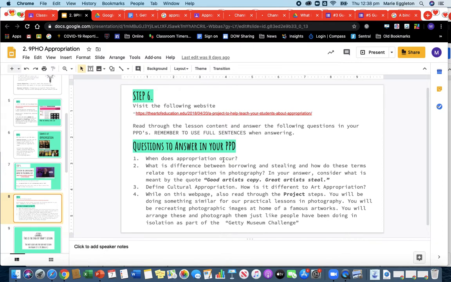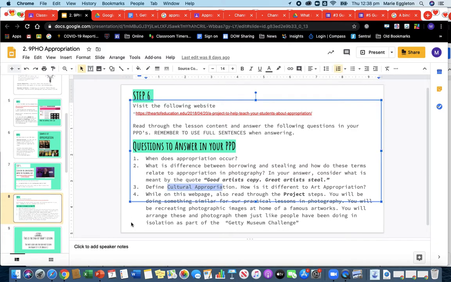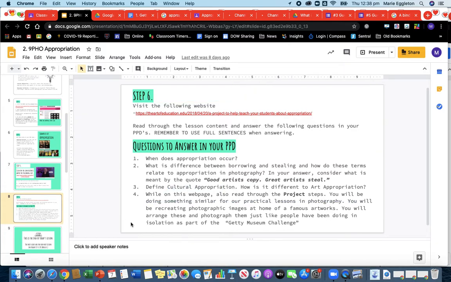Hint, in appropriation, normally we tell people that we have taken a work and changed it. When you steal, and a lot of musicians do this, they might borrow or steal the music of someone else and they get in big trouble for it because it's not their own idea. Next one, define cultural appropriation. So this happens all the time, cultural appropriation, where you might see something and take it on board, certain styles, filter through our globalized economy.